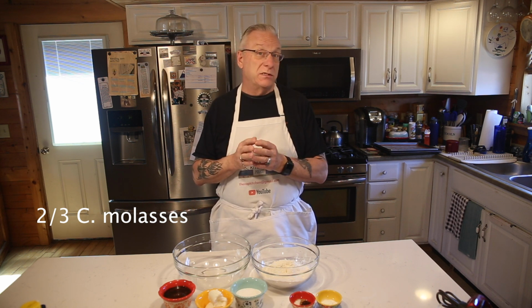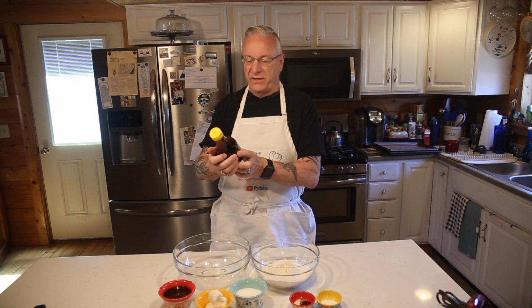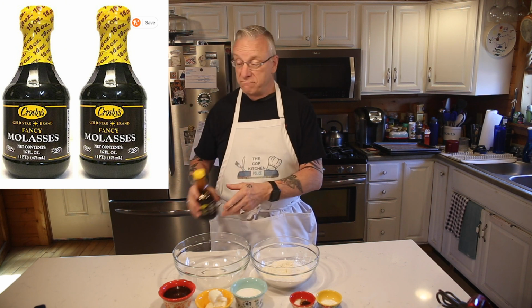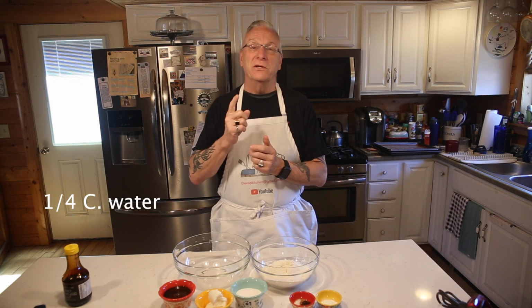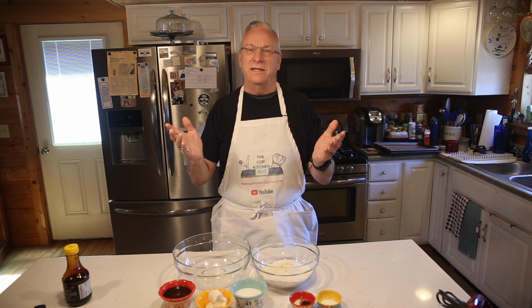Okay, I don't know what sulfured molasses is, so unsulfured. I'm using this Crosby, it's called. It's fancy molasses, 100% pure, and it says right under it, unsulfured. Okay, there you go. Along with that, you're going to need 1/4 cup water and 1 egg. Let's get started.